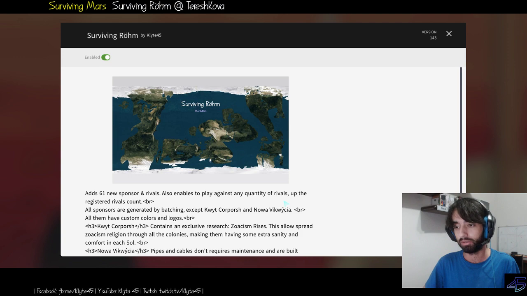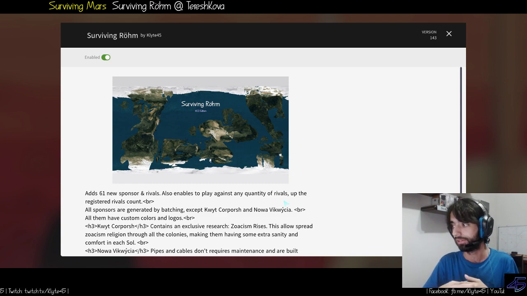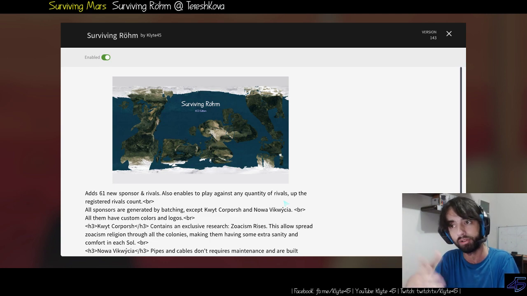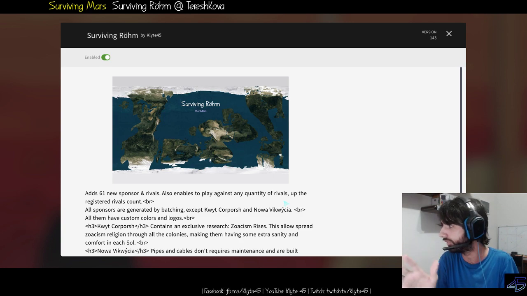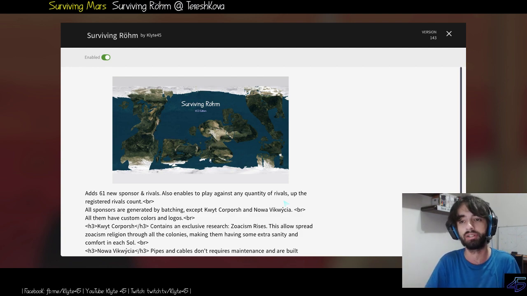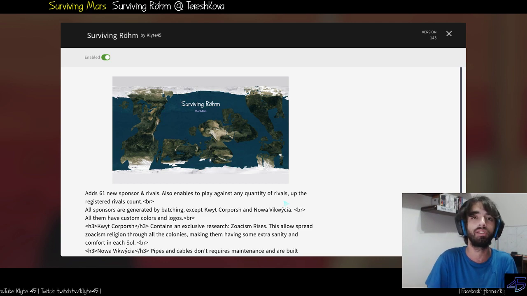In these 61 new sponsors and rivals, 59 of them are procedurally created, using some formula to generate the stats for that sponsor or rival. The rivals are actually all from the default rivals, the 11 or 12 default rivals in the game that come with the Space Race. So the 61 rivals are different implementations for that AI that already exists in these rivals.